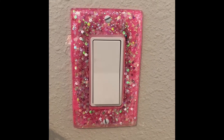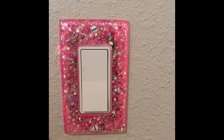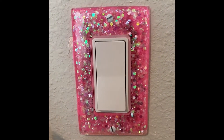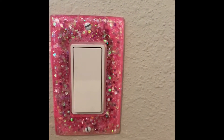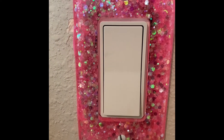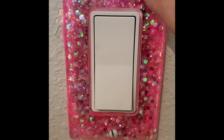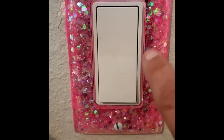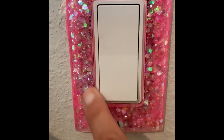I wanted to share with you today this super cute light switch plate I made. I really like this a lot. I got this mold — I also have a double one — I picked them up at Glitter Chimp for $9.95. Now one of the things you can see: it's actually a lot more visible on video than it is in person. On my light switch, back behind there it's hollow and there are some wires in there.